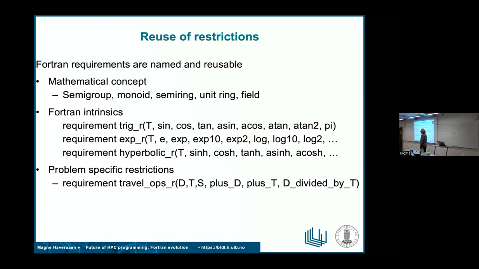Yes? Can I just ask, Bergen, whether I'm understanding or not? So you have, for instance, your trigonometric functions. Yes. So standard in Fortran, I just find the sine of a real number. It's also designed as an intrinsic function, so most of these things are. So are you proposing to drop the intrinsic and move it into template elements?